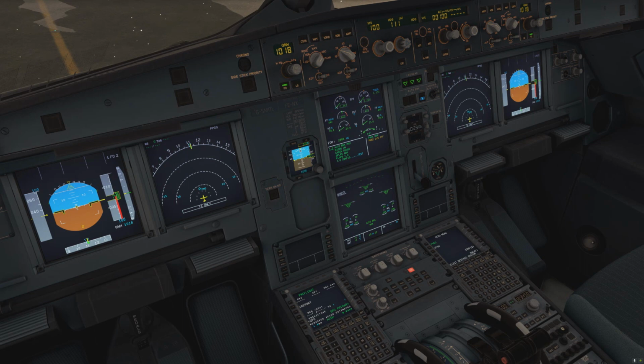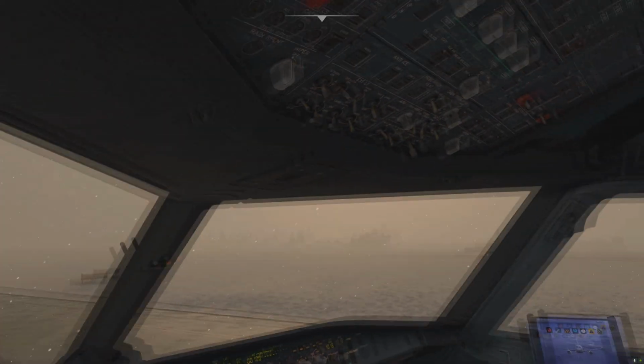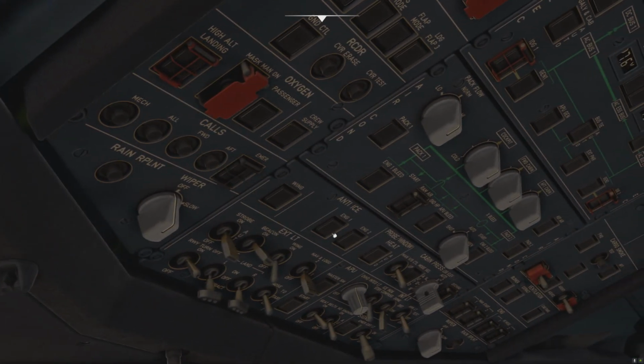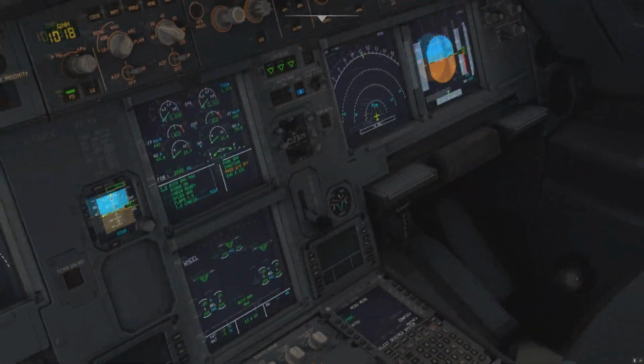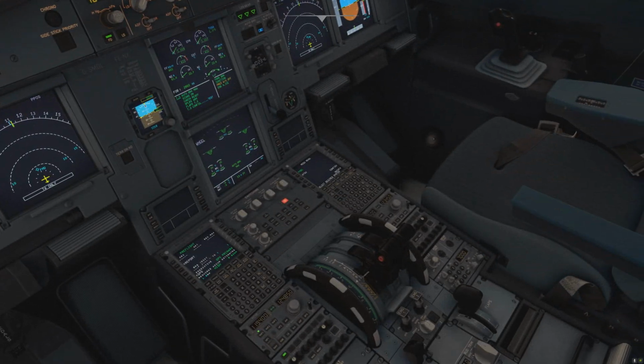But all this comes with some disadvantages, and this is what I would like to try out now. As you can see, it is winter. We are at the beginning of a long taxiway, and this is a scenario I've seen in the real world many times, where we have icing conditions, so we need to switch on the engine anti-ice, and what happens is this will increase the idle N1 of this engine, and the IAE engines, actually the idle speed is already quite high, but with this it gives you a lot of power even with the engines in idle.